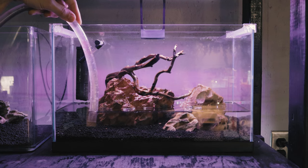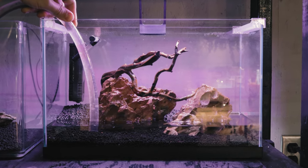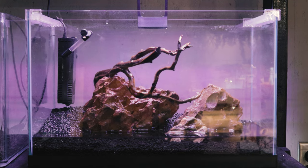And we're going to call this a water change too. I'm not going to put this water back in. This is going to have all of the nutrients that the substrate released right away. It's always a good idea to do a water change right after you set up a planted tank with nutrient-rich substrate.